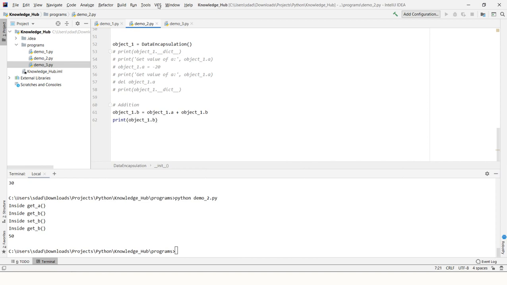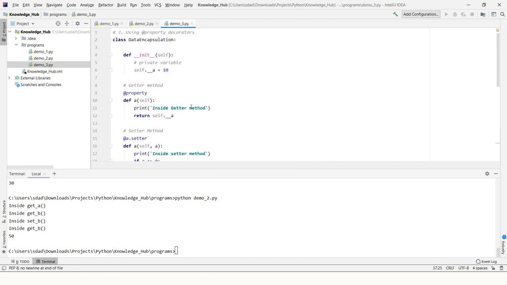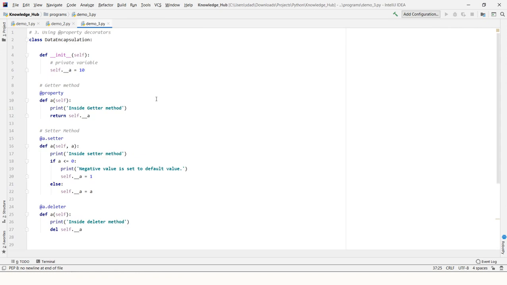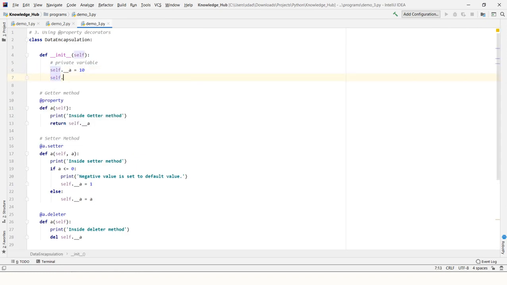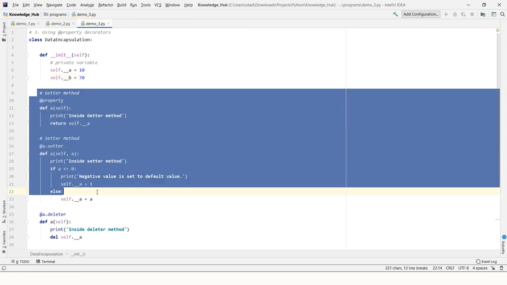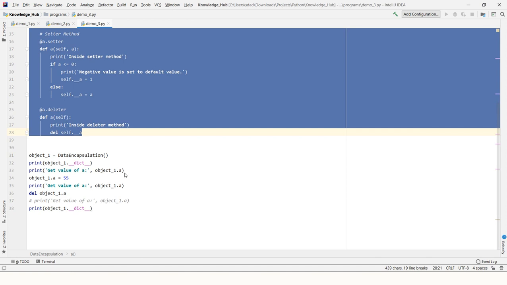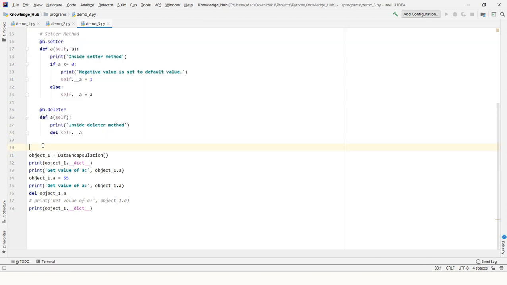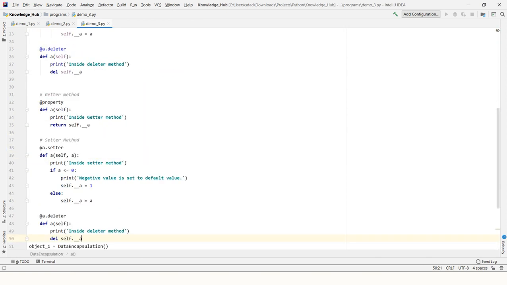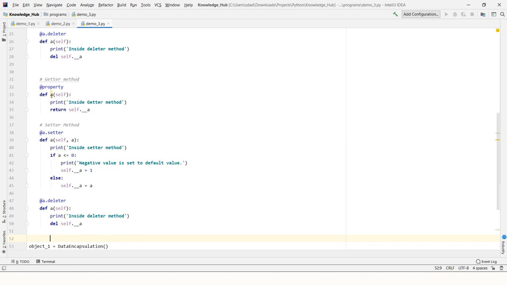Okay, and similarly by using the property decorator, for that also we can do a similar thing, that is self._b is equal to 70. Same thing. Here I'm using b, then b, here b.